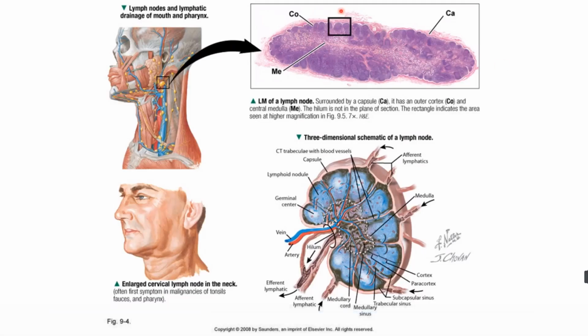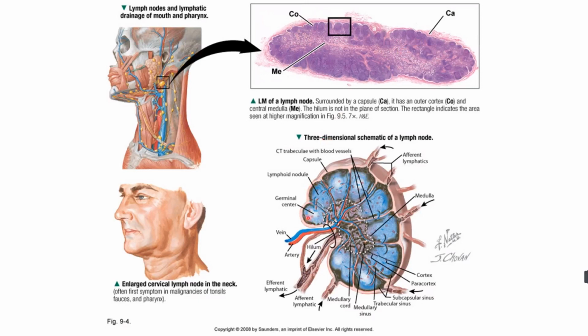So let's deal with the lymph node first. As you can see, the lymph node contains varying amounts of diffuse lymphoid tissue and contains a number of lymph nodules. So found within lymph nodes, you have lymph nodules. So let's look at the structure. It's actually a very organized organ. You can basically break down this organ into three specific regions.